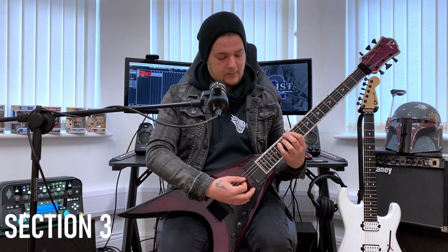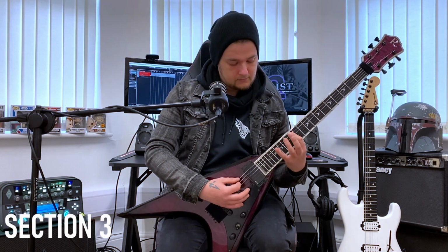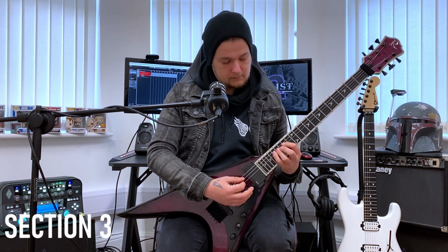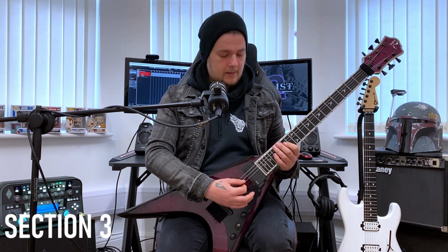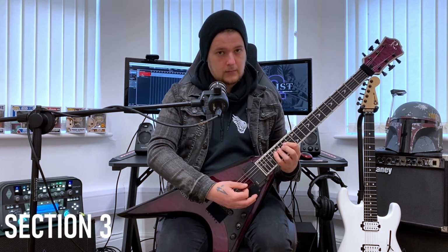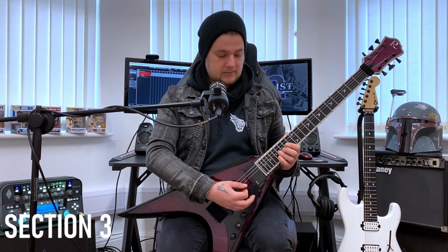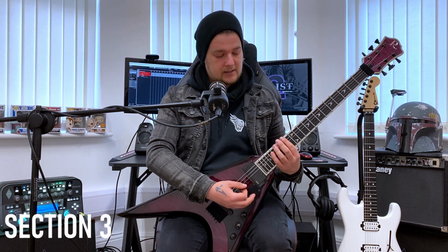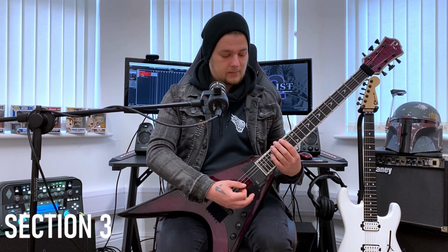Okay, once you get to that point, you're going to move the position up and it's going to be the same finger pattern. And you're going to do 14, 16, 17. Once you do the fourth string part, 14, 16, 17, you're going to repeat that, okay? Once you've done that, you're going to bring it down a string each toward the floor, and you'll have 14, 16, 17 again, okay? So it's nice parallel patterns in a way, and the finger pattern is going to stay the same, okay?